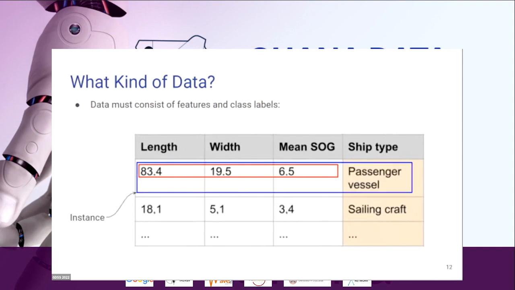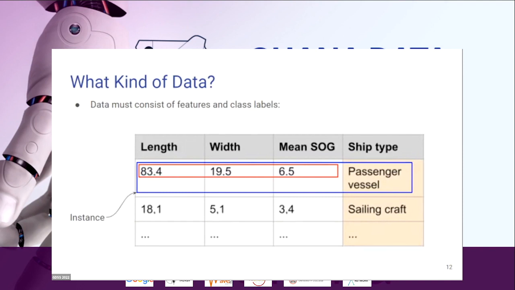And then when we combine the feature vector together with the category or the label that we have, we call that an instance. So if you look at this, it's one row in our data set, and it's one ship. So we go to the hub, we take one ship, we measure these properties, then we label it. That is one instance. Then we could do the same thing for multiple ships. Then we have another instance. So all of that one row is a single instance in our data set, right?